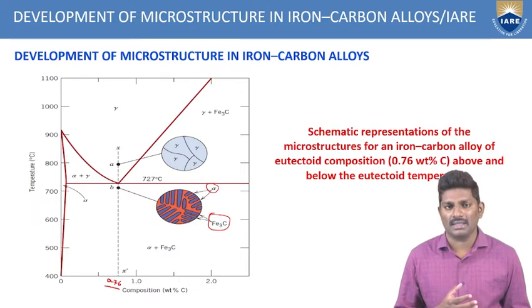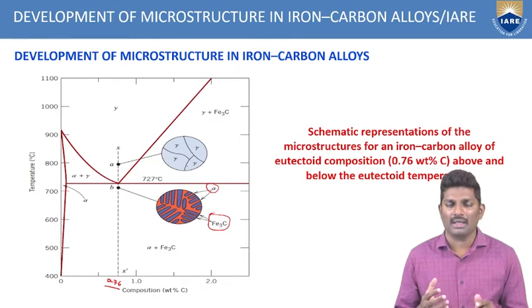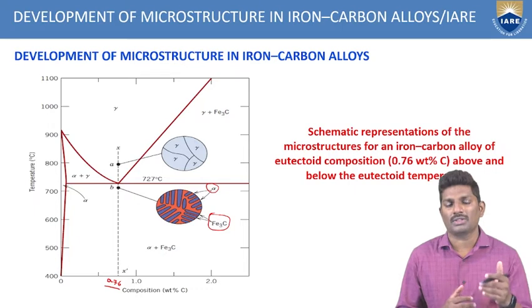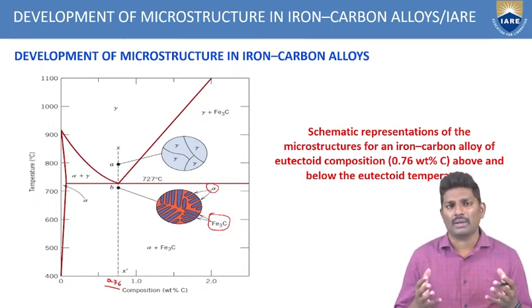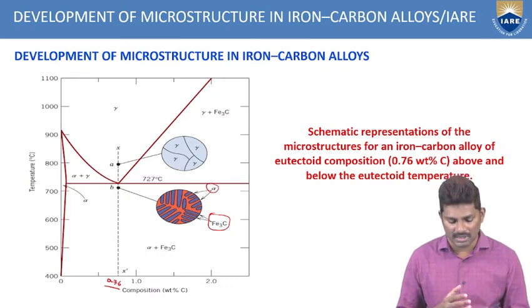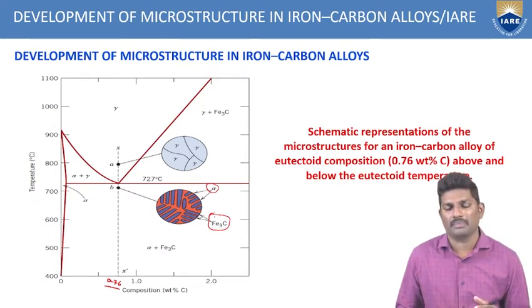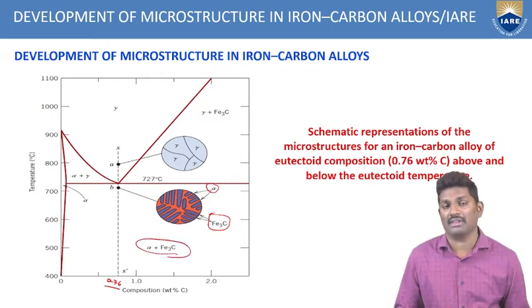So in the earlier stage, we have the maximum percentage of austenite, all the gamma related microstructure at that point, above 727 degrees centigrade. Now slowly if you cool the system, what is happening here? A combination of pearlite is coming into the picture. The light orange color you are seeing is the pearlite, and the dark brown area is the cementite. So you have the combination of pearlite and cementite, that is alpha plus Fe3C.